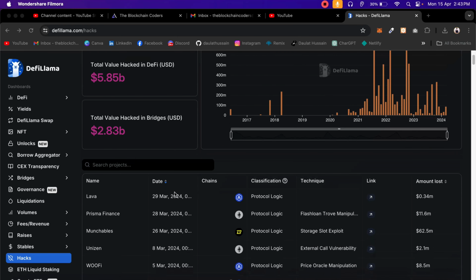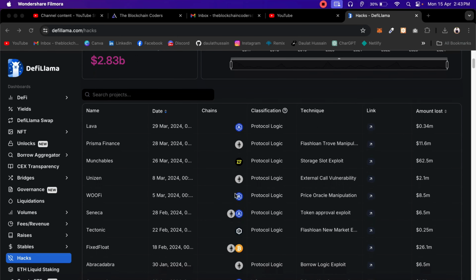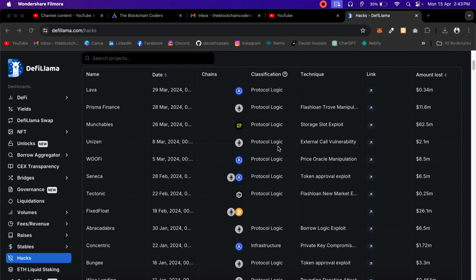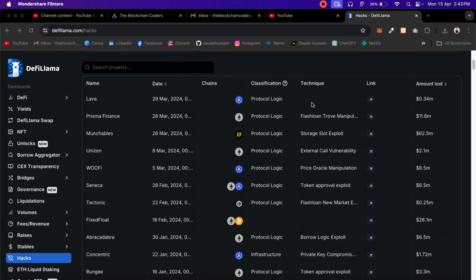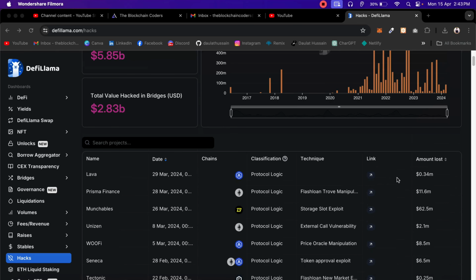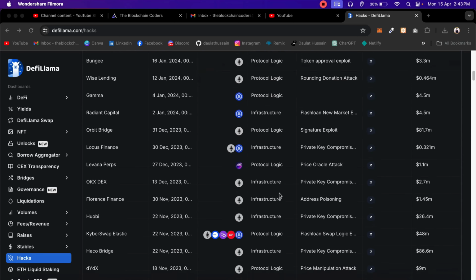And if I scroll down here, you are able to find all the contracts, including the respective network, and you can find the clarification from the company about what the problem was. Some of the companies have mentioned a logic issue and what techniques the hacker used to manipulate the contract. You can see the funds lost during that hack. That's all you will find here.